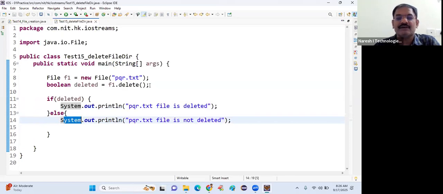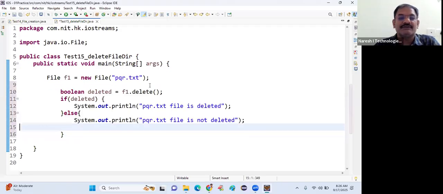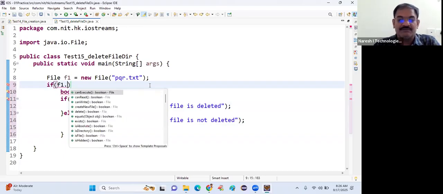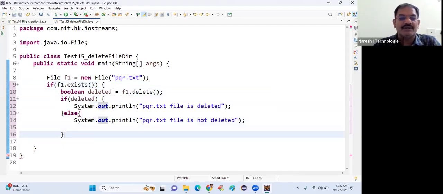But first of all, is the file available or not available? Not available. So what should I do? I have to first find whether the file is available or not. For finding whether the file is available, we have a method called f1.exists inside the File class. If available, then go and delete.